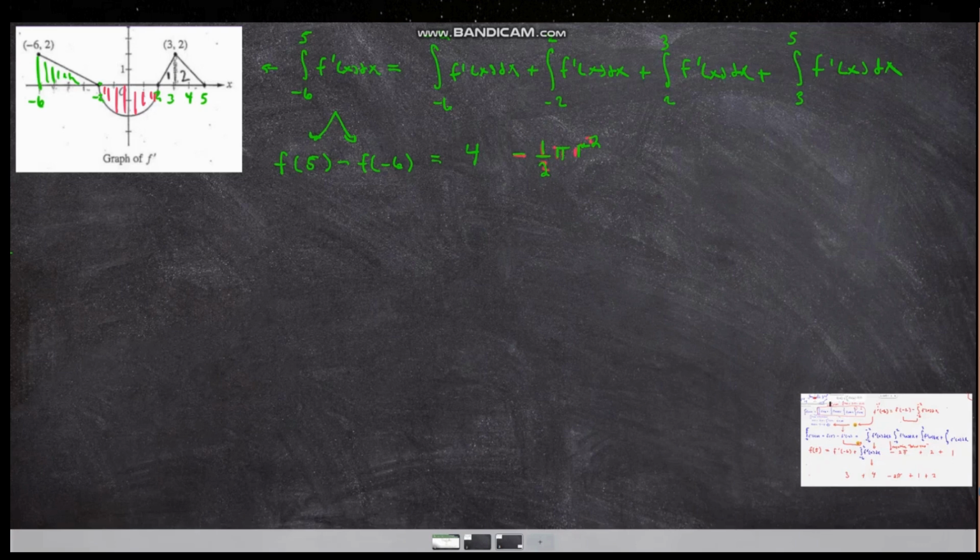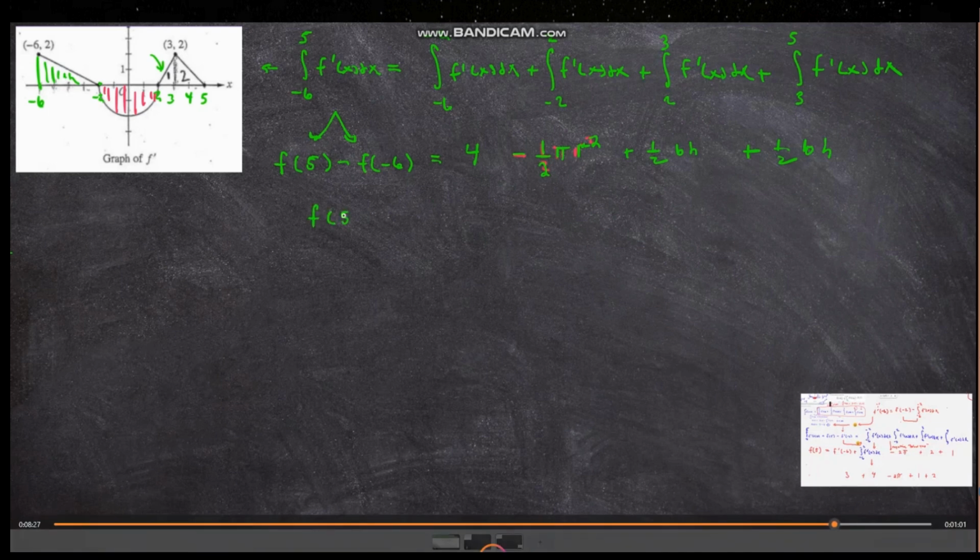Now this is going to be -1/2 pi r squared for our circle on -2 to 2. And now this is going to be the triangle from 2 to 3. We're going to use 1/2 base times height, of course. And we're going to split that and actually make another triangle, right? Let's not complicate that and use vectors. So we're just plugging in values now at this point, so give me a moment. You can jot this down.